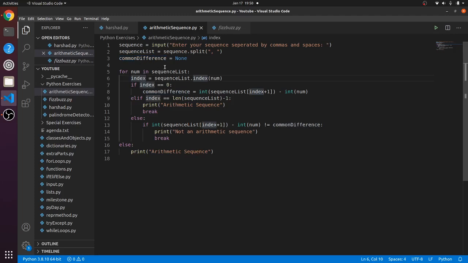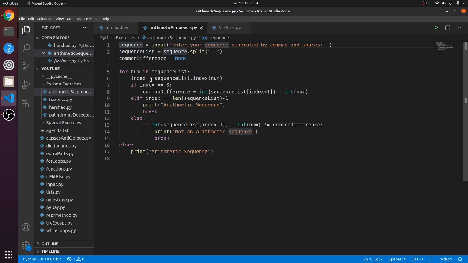For num in sequence list. Sequence list, again, is a split version of sequence, although its values are still in the string data type. It's not an integer yet, basically.